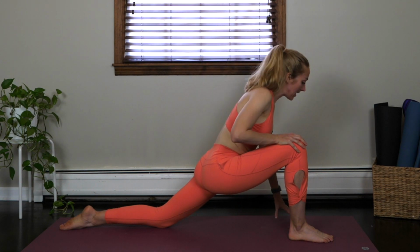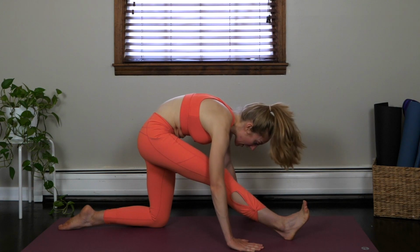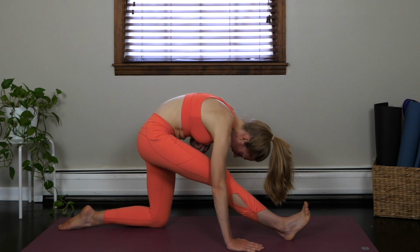And then bring your hands down to the mat, push back through your hips, straightening out the right leg, lifting the toes off of the mat and looking down towards your knee or towards your back leg. Find length in the right hamstring.